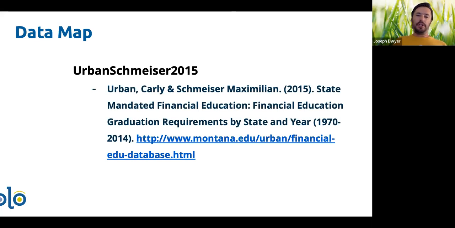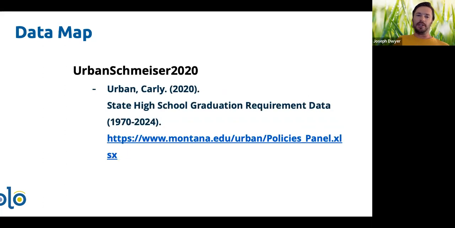We also include in there Urban and Schmeiser's fantastic graduation requirements by state and year data set, and similarly an updated and slightly different way that Urban has done this, the state high school graduation requirement data. You can find the originals right at the links, of course, as well.